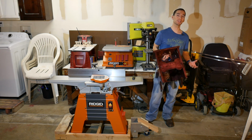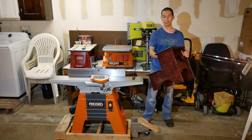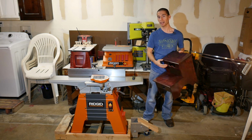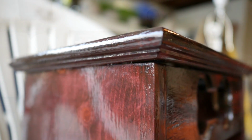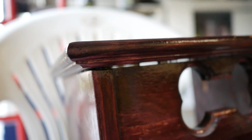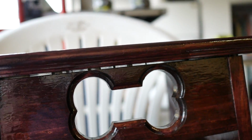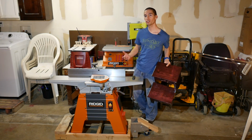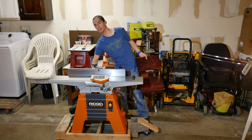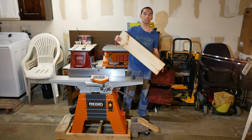But when it came to putting everything together, many of the boards didn't line up, and even though I got everything to work out in the end, it wasn't without a hassle as many of the boards were warped. What should have turned out to be a very simple project to put together after everything was cut wasn't. So that's exactly where a joiner comes in. With a joiner, you can fix any imperfection on lumber, and you can turn any warped board flat.